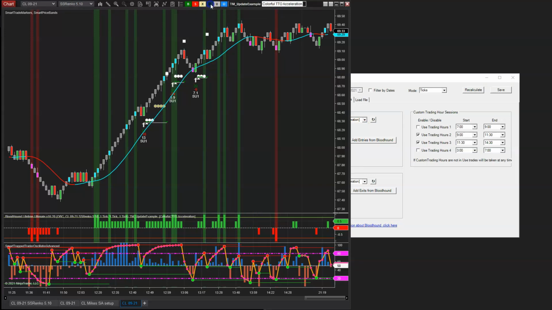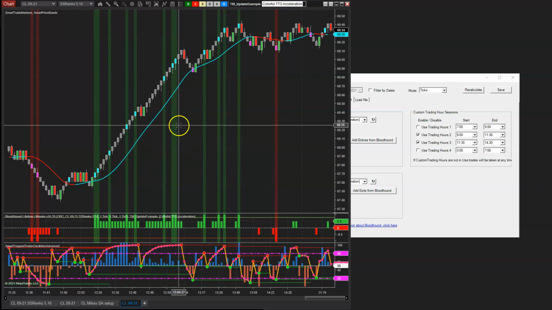Let me go back over here, remove my markers, and I have a template loaded right now. I am using Smart Indicators' Smart Dynamic Acceleration indicator. That's actually coloring the bars here, and it is reading the Smart Trap Trader down here, and what it is looking for is where the change, the delta between one bar and the next, is accelerating. As you see here, you see these cyan bars, it's accelerating there. See the difference there and there.